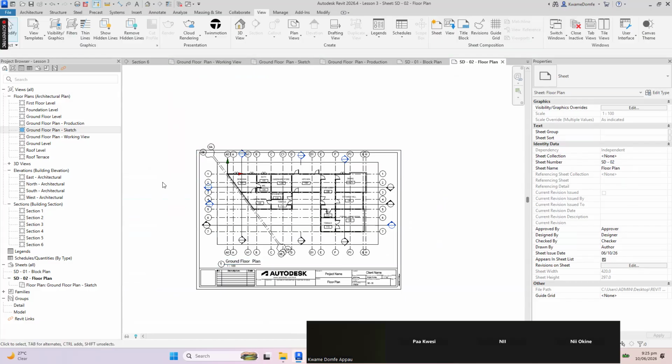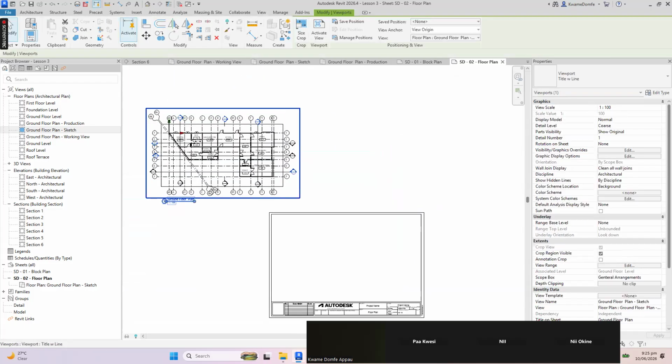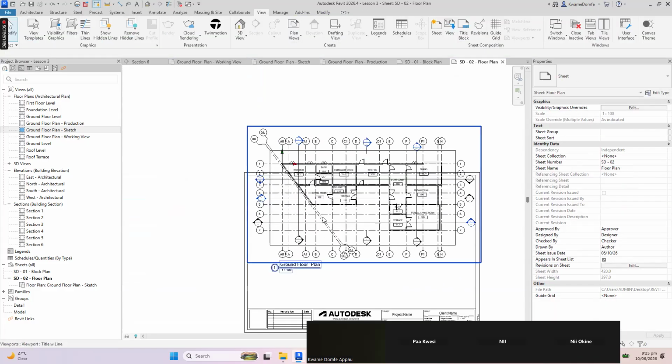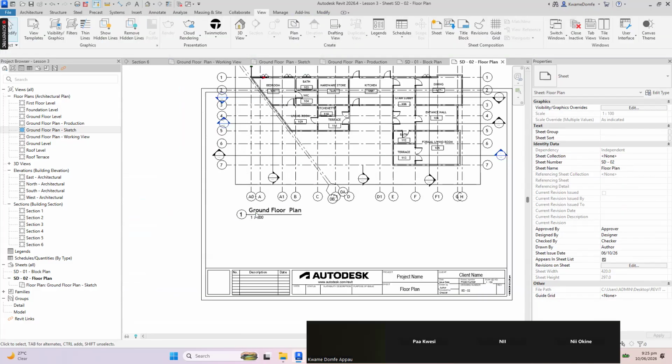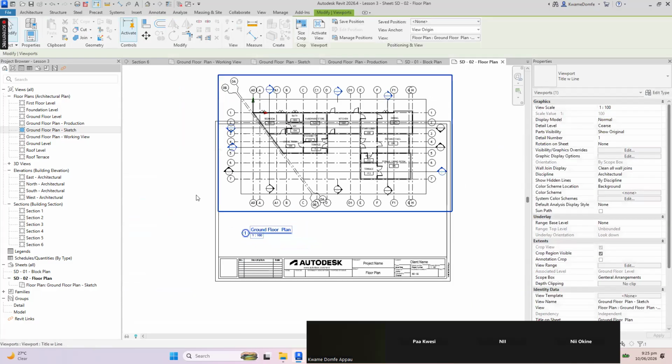Right now, what I want you to bother about is that you drag this view onto the sheet. When you drag the view onto the sheet, it comes with a view title. This view has a name, ground floor plan sketch.